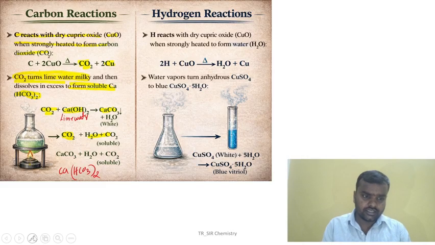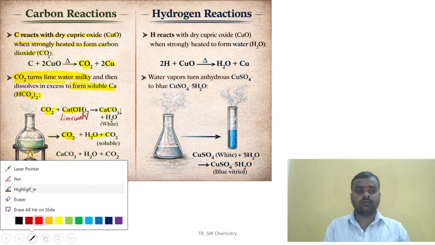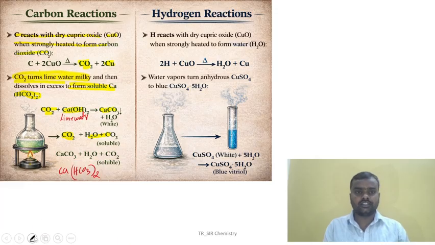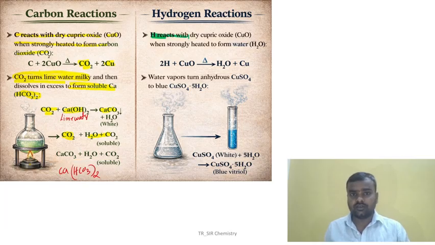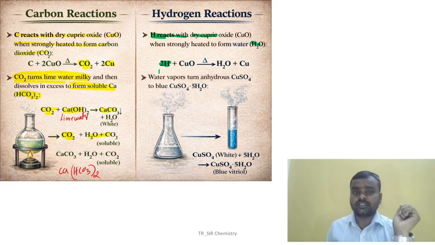Now let us see detection of hydrogen. How we can see detection of hydrogen will be like this. Hydrogen reacts with dry cupric oxide when strongly heated to form water. Again, see here, hydrogen that is present in the organic compound, when we are heating with cupric oxide, it will be giving water.